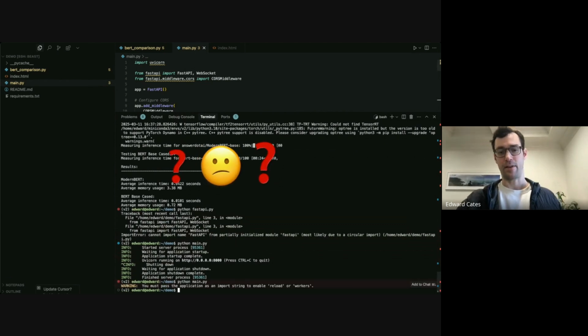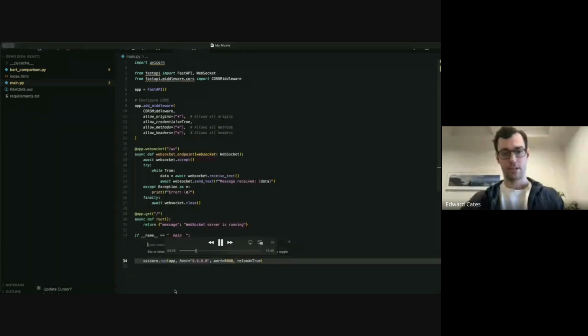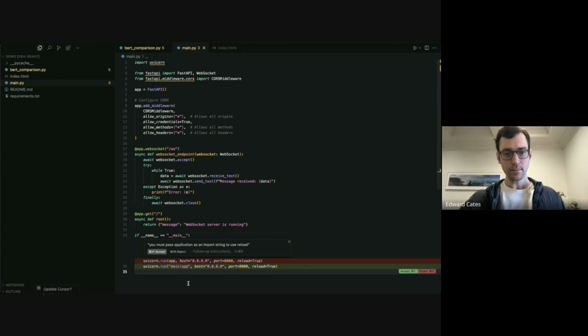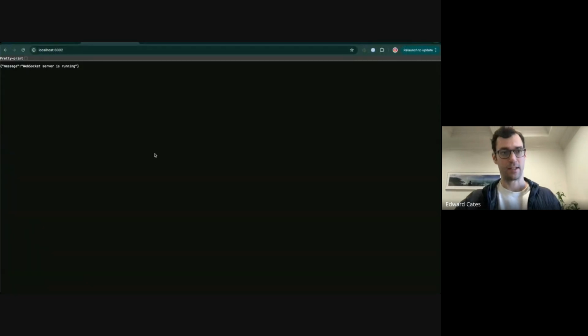And now I get an error though. To be honest, I don't know what this means. So I just basically copy or paraphrase that error. Same with the inline editor. And it tells me, oh, you need to make that first argument a string. I'm like, okay, that turns out that fixed it.